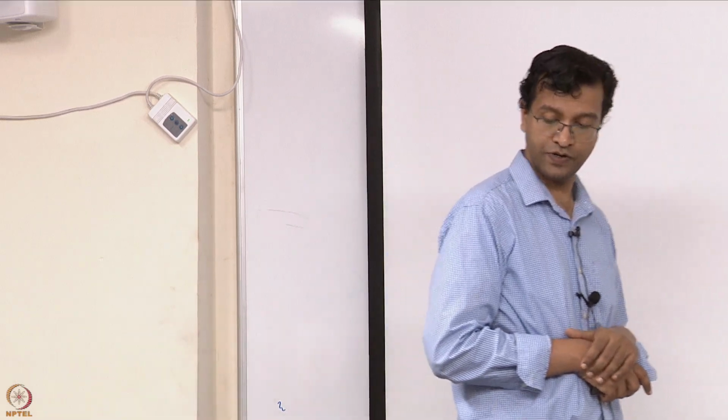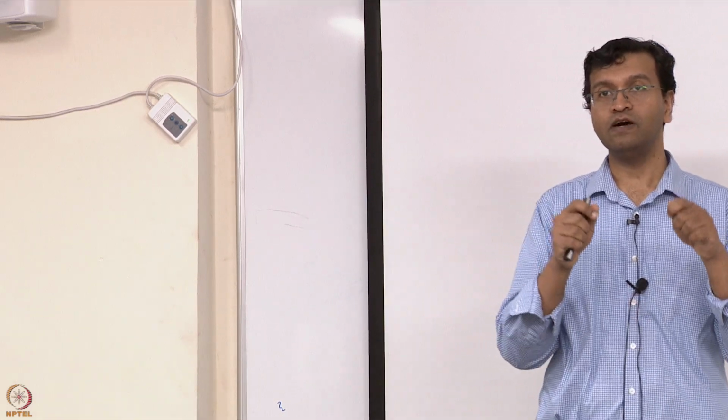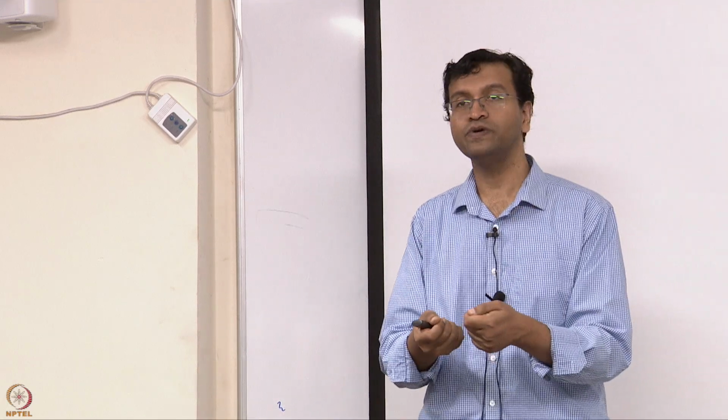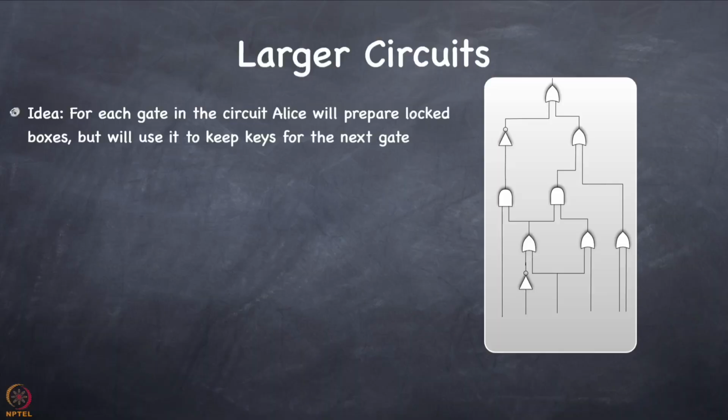And what we are going to do is for each of these gates, we will do something similar to what we did here. We'll have boxes, keys, Bob will open the box. There will be 4 boxes for each gate. He'll somehow manage to open one of those boxes completely. What he will get will be a key. In the very top one, he will get the value. But in all the others, what he's going to get is a key that can be used in the next box. And to start him off, we'll have him have the keys for the input wires. So that's a very high-level idea.